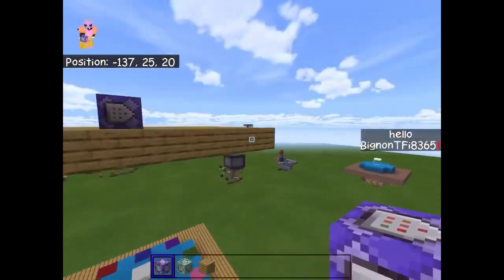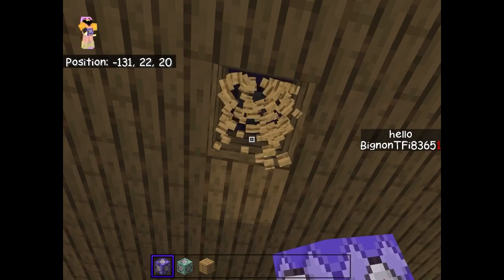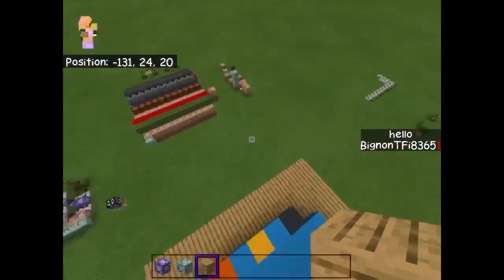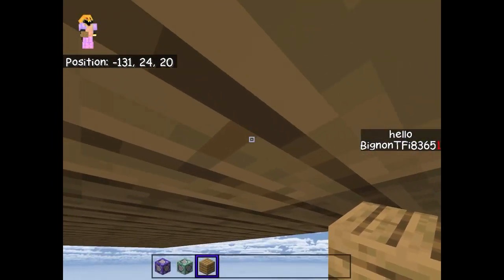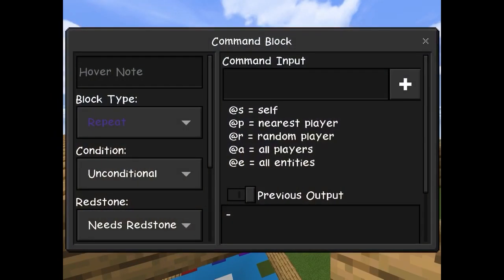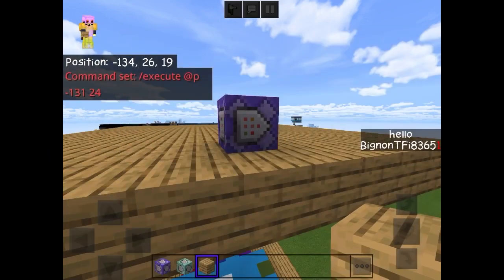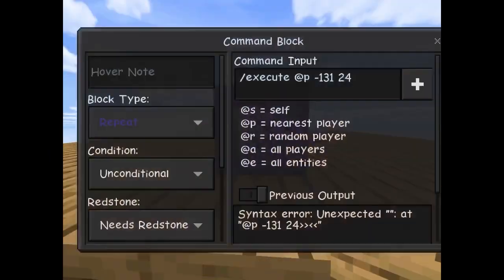Okay, so to fill this in, we're actually going to go underneath once again, the second block from the edge, right here. We're going to get the coordinates of where you're standing, not the block above. So for me, it's minus 131, 24, 20. Yep. And in here we're going to write /execute at @p, minus 130, 31, 24, something. 2419, yeah, 19, I think it is, or 2420.